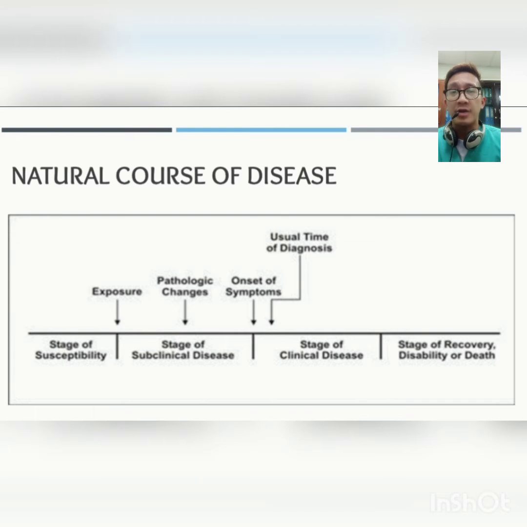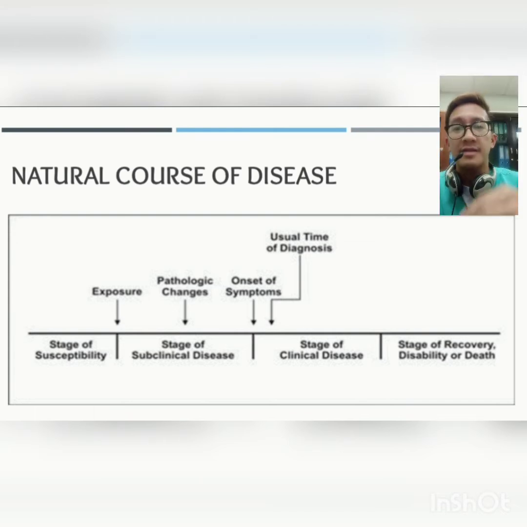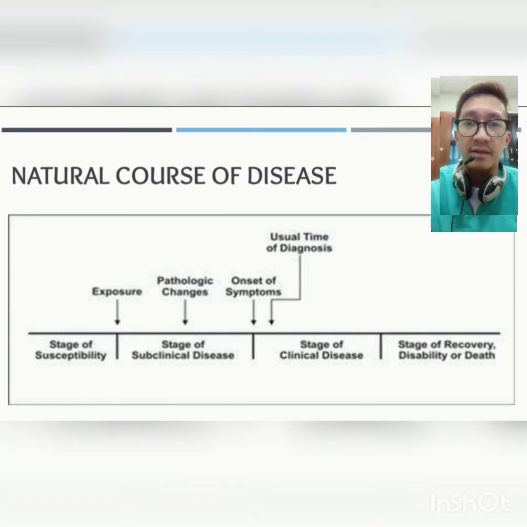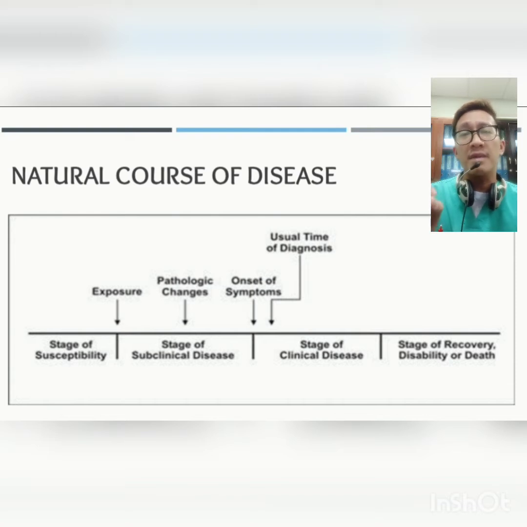What do we mean by natural course of disease? As you can see on the slide, natural course of disease refers to the progression of a disease process in an individual over time in the absence of treatment. For example, untreated infection with HIV causes a spectrum of clinical problems beginning at the time of seroconversion or primary HIV and terminating with AIDS and usually death. It is now recognized that it may take 10 years or more for AIDS to develop after seroconversion.